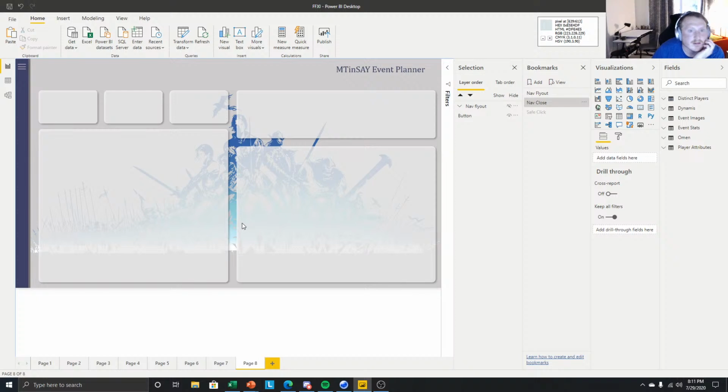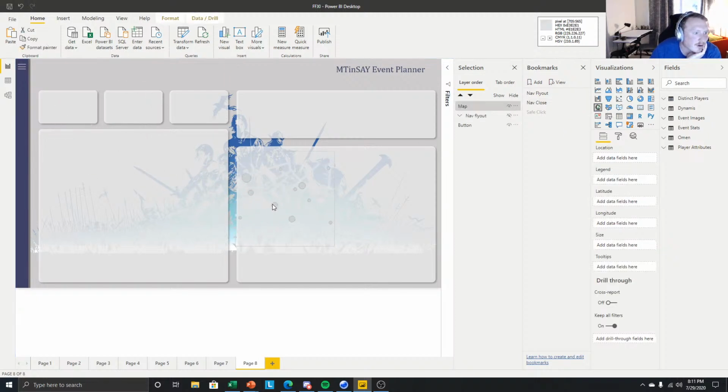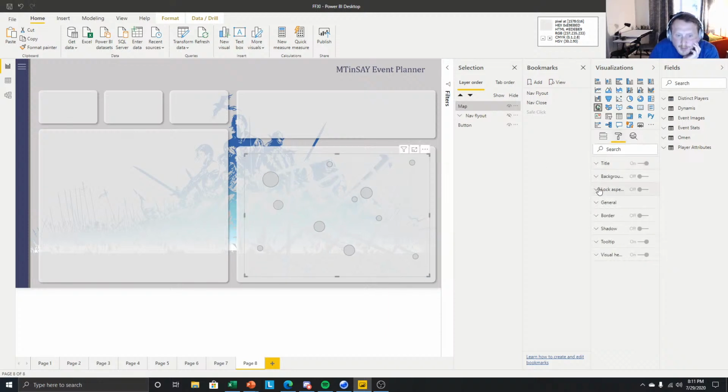Okay, so now I want to start actually building something into here. I mentioned earlier something about a map as being the anchor visual that I wanted to put down here. So I'm going to start with that. I don't know what it's going to look like. It probably won't be great, especially with the transparency. It's going to override some of that because you can't make a map transparent.